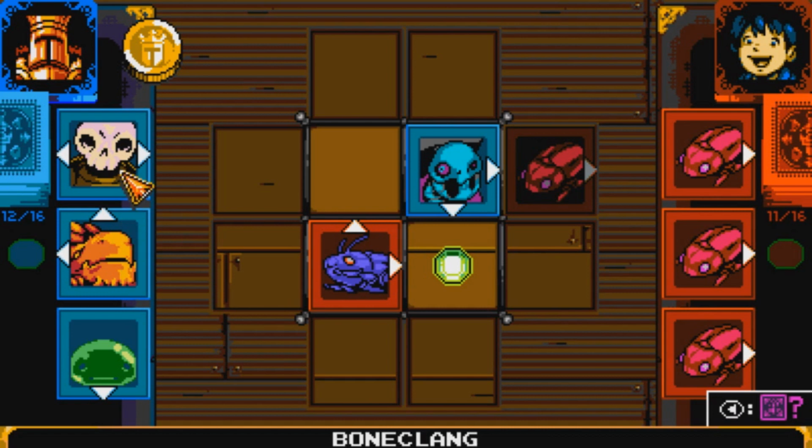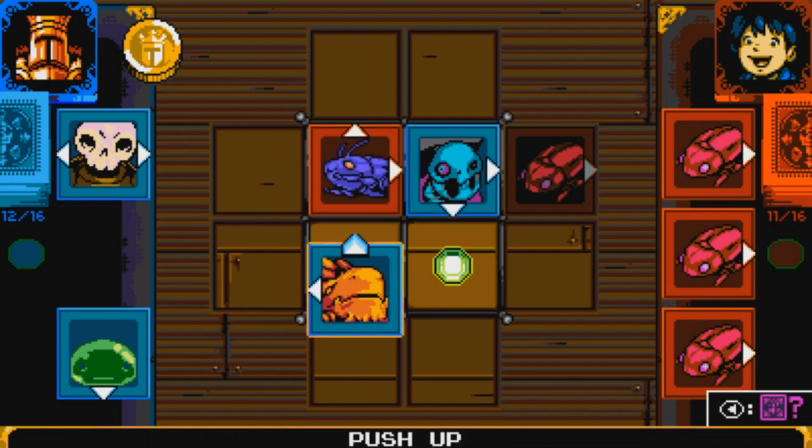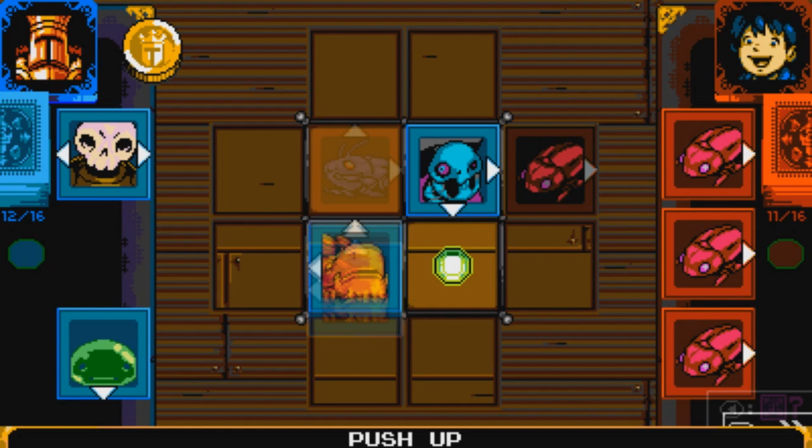I don't want to push that card down of mine because he's just going to end up pushing it out of the way later. I basically need to push his card up. Because if I push it up, then he basically can't put himself in a position where he can get that card easily. So let's go ahead and do that.